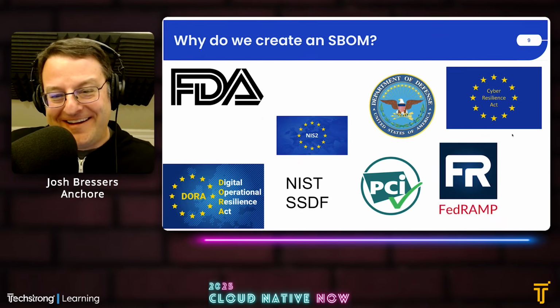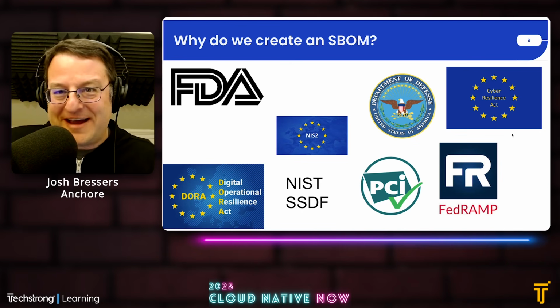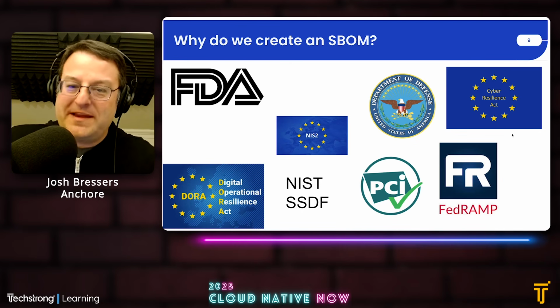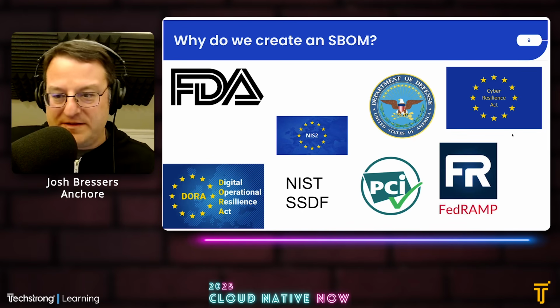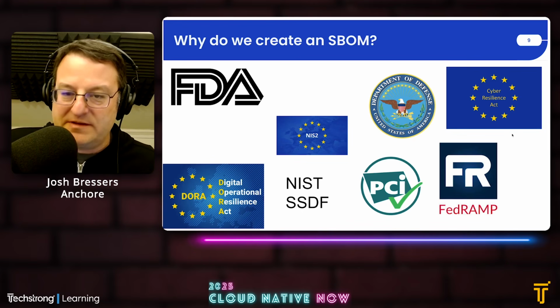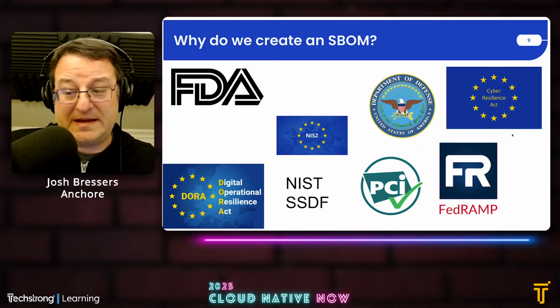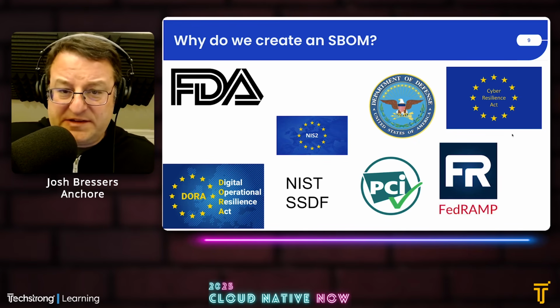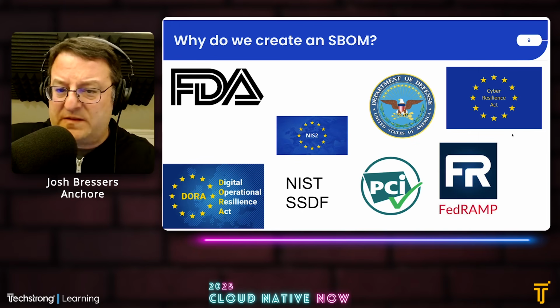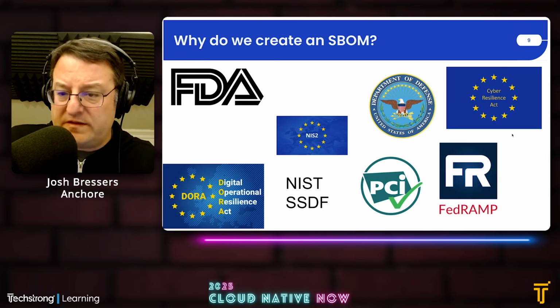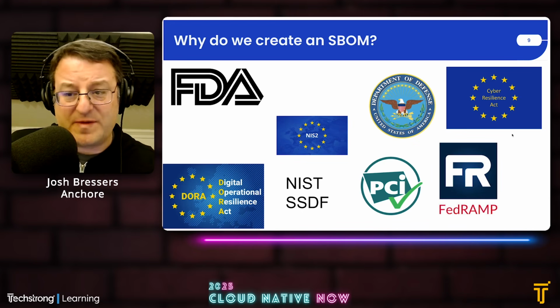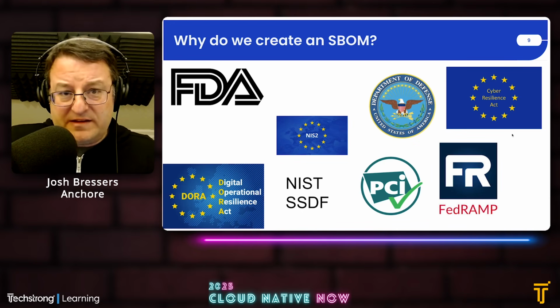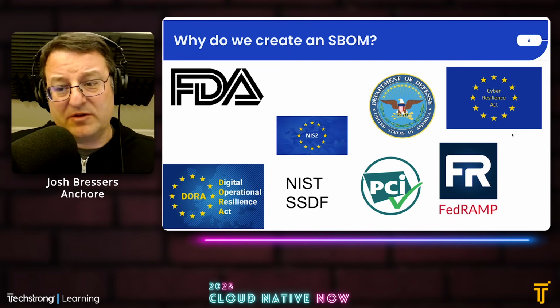So the CRA is going to affect an enormous number of companies. And you might say, but I'm not a European company. This won't affect me. If you are selling into the European market, you need to pay attention to this. If you have people downstream from you selling into the European market, they're going to tell you to pay attention to this. Because the CRA doesn't just give you a blanket, oh, just make an SBOM for your stuff and you're done. They want SBOMs from your suppliers, and then your suppliers will need SBOMs from their suppliers. And it's kind of SBOMs all the way down. So the CRA is probably going to change the way we do a lot of things.